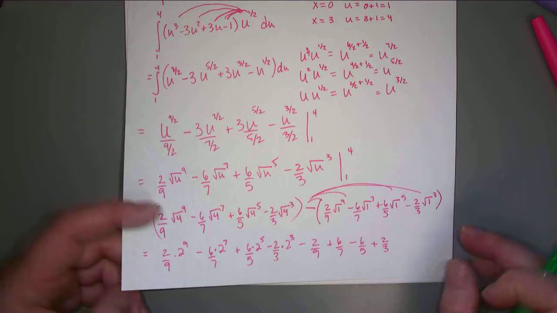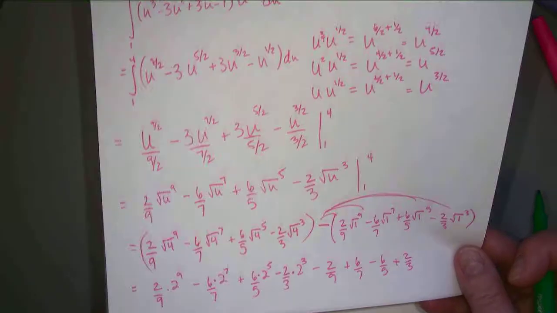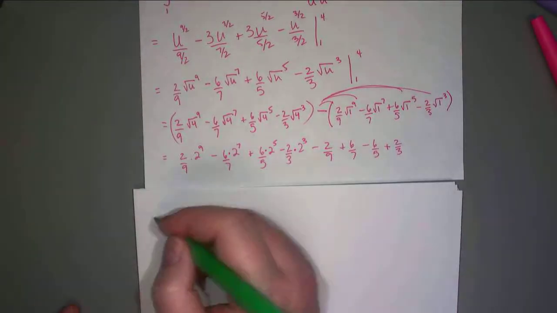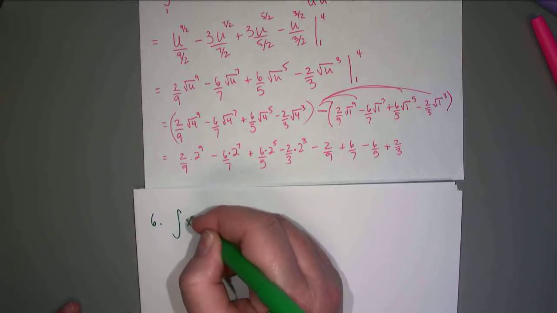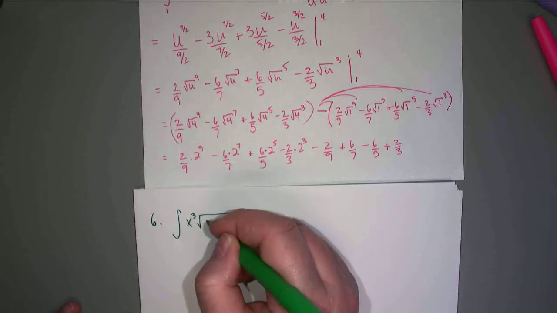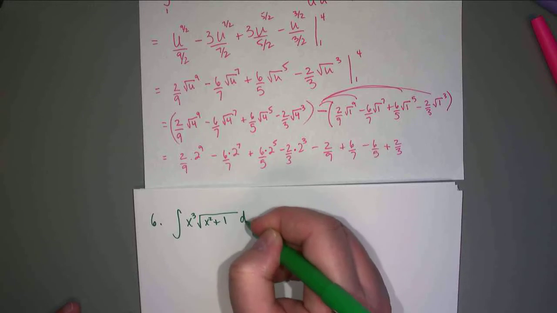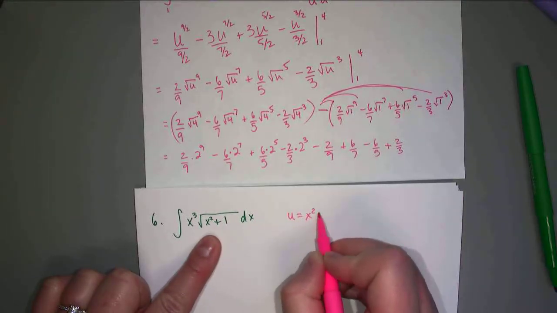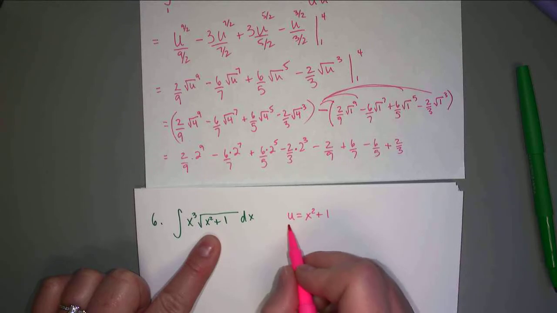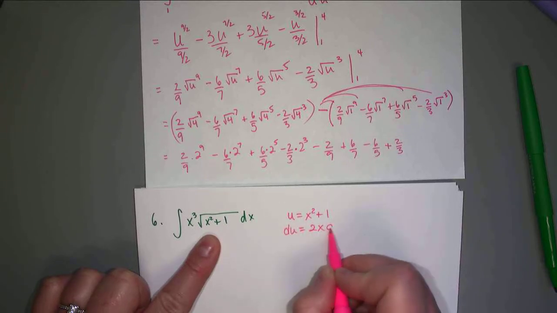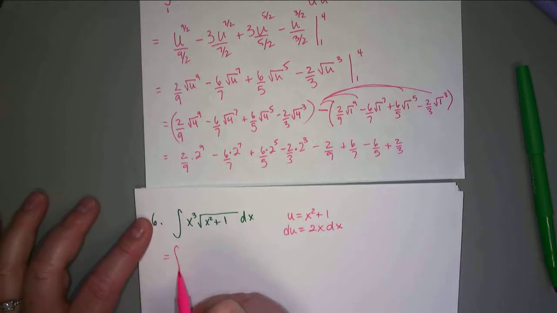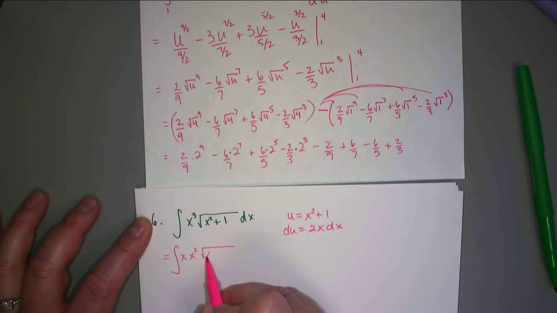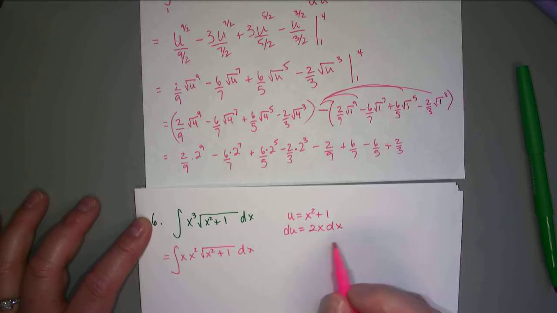Now, what I was thinking of was if we did something like this. Let's try it. u is equal to x squared plus 1, du is 2x dx. Okay, so now if we go over here, if you notice, we can split this up into an x and an x squared. So x squared plus 1 is here. That's going to be u.